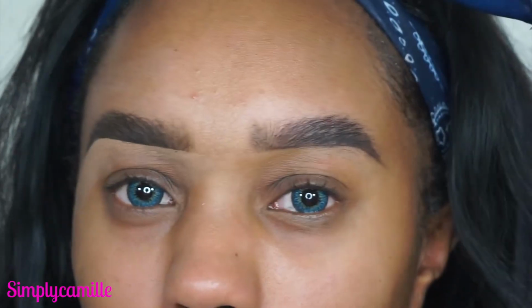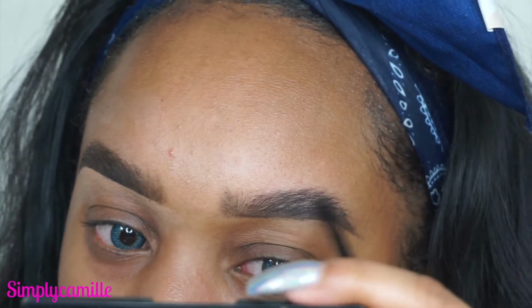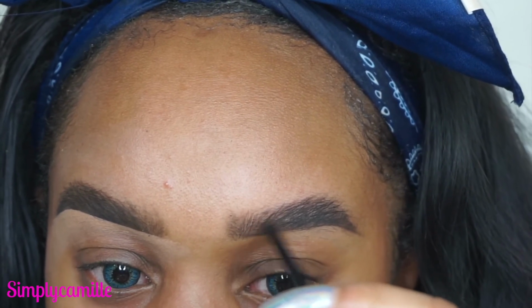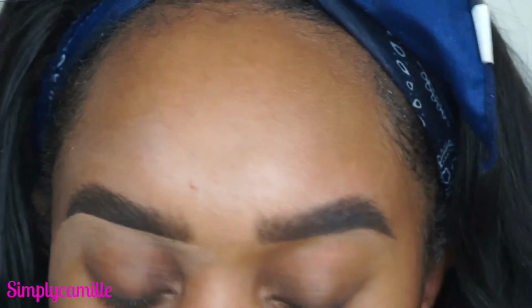And I feel like this is kind of helpful for us girls that don't have a lot of brows, because I see most of the tutorials on this are for girls who have super pretty thick brows already, and as you can see, I don't have too much to work with. So now we got a little bit of a brow going on here.